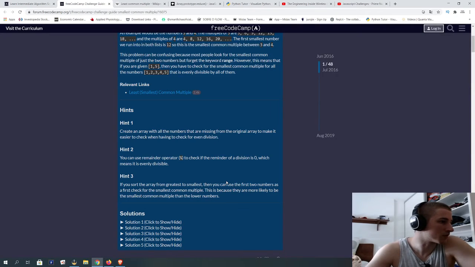If you start the array from the greatest to smallest, then you can use the first two numbers as a first check for the smallest common multiple. This is because they are more likely to be the smallest common multiple than the lower numbers. So it's telling me to sort the other way around.